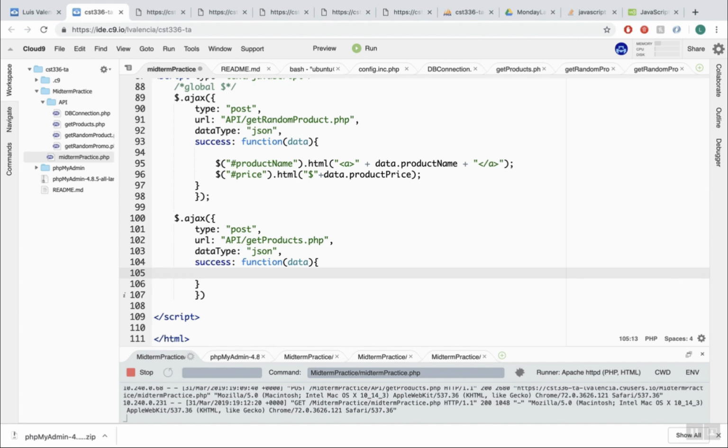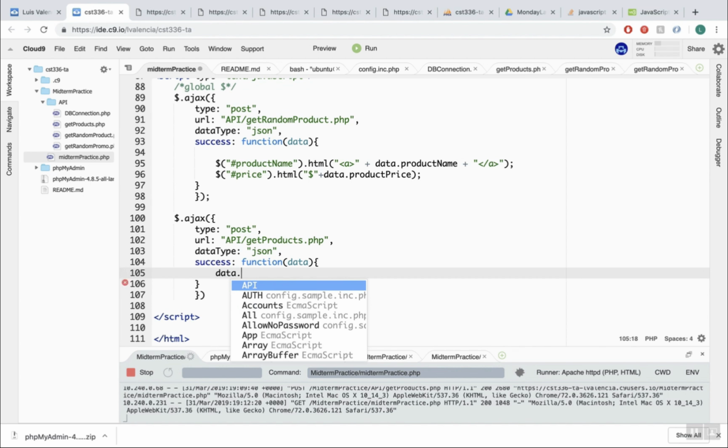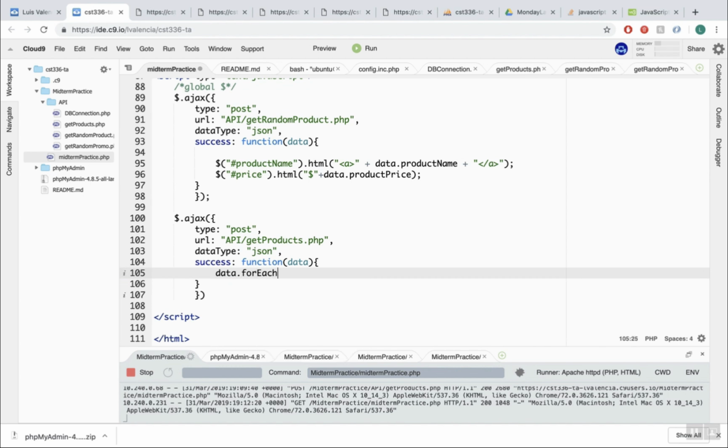We're going to use a function called forEach. So we're going to go data.forEach. And what this will do is iterate over every element inside the data. We need to give it a function for it to act on. So we're going to define one here. We're going to pass in a product to this function.